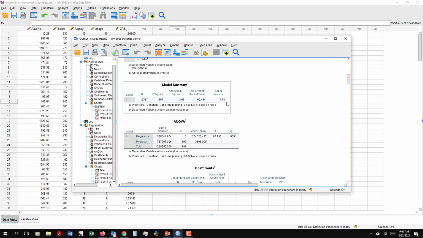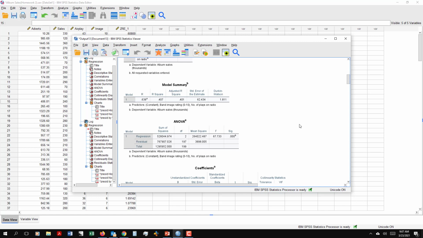If you have a number here that is going to be less than 1 or is going to be over 3, that could be considered significantly different from 2, and so you might not meet the assumption. Our data has met the assumption, and again, I've provided an example for the write-up in the data for this particular table. Now we're going to look for randomly, normally distributed errors, homoscedasticity, and linearity.